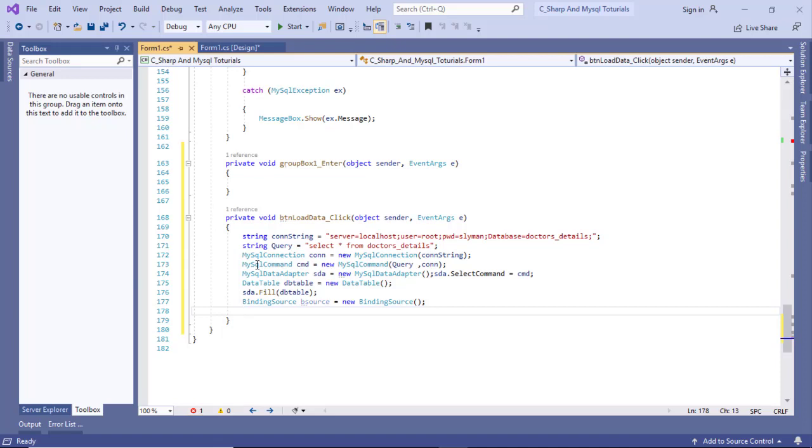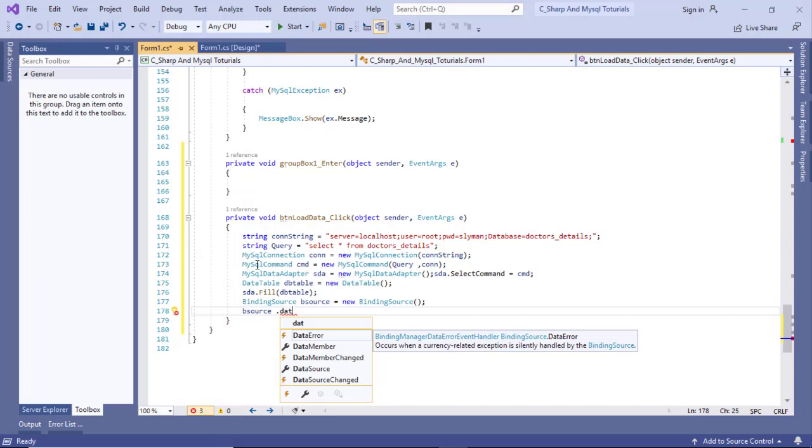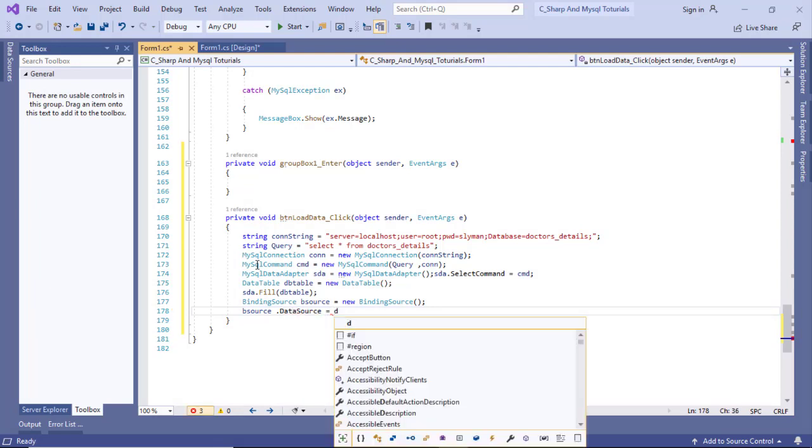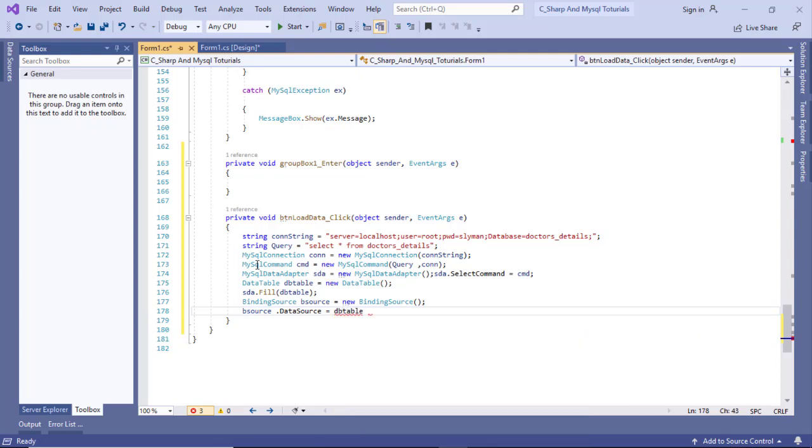Now we will set our binding source to the data source. So we say dbsource.DataSource is equal to dbtable. Then we set our DataGridView source to our binding source, because now our binding source is what is carrying our data.